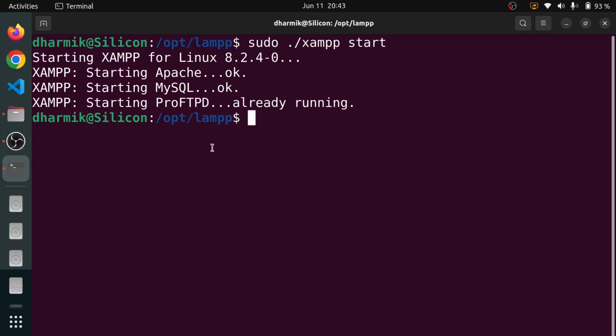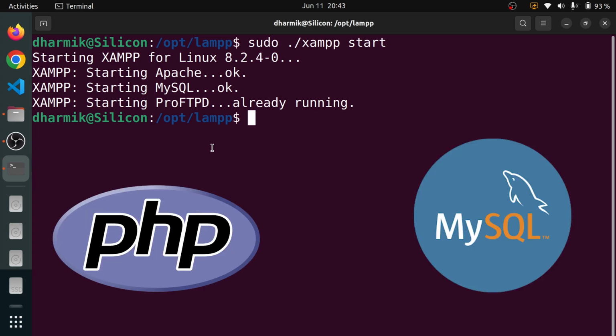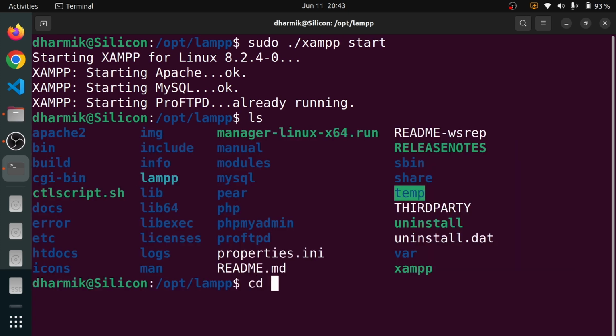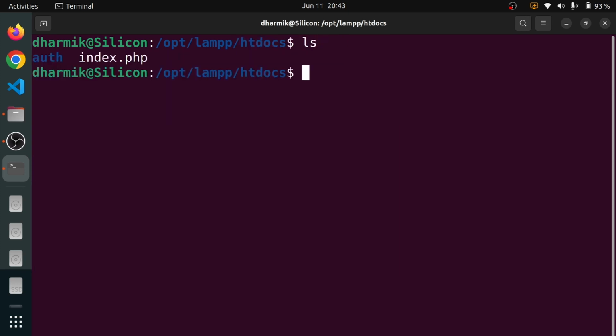Right now I am in the terminal and I have to create a folder using the terminal. You can also use the normal folder creation. Just create a folder inside the docs folder. You should know these things if you have done some PHP and MySQL stuff. If you don't, then please go and learn the basics of PHP and MySQL. I'm not saying become a master of PHP and MySQL. I will go to docs, ls, and I have already created a folder called auth.